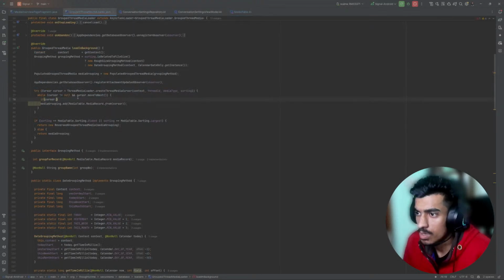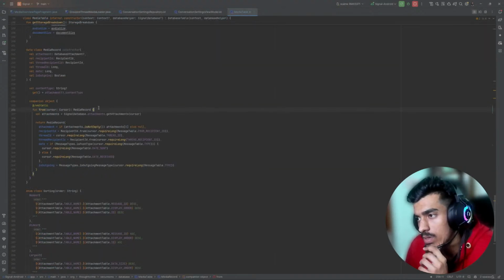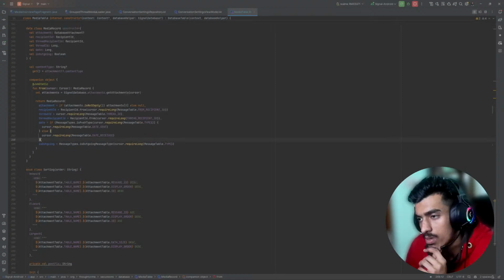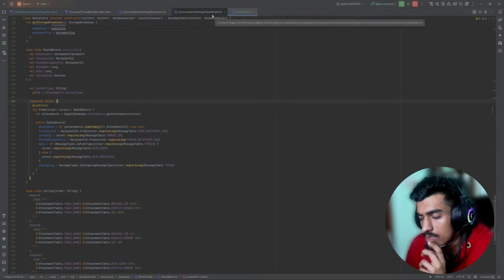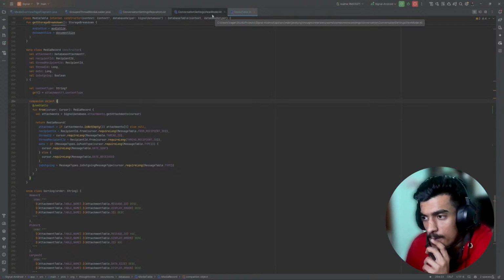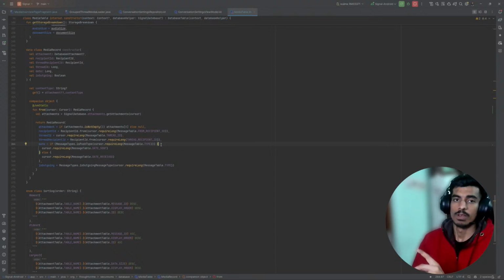We are also getting the media record object, right? So why not get the media record time from here? Just a second. If we are changing this, then this will change a lot of places, and this can be a bad thing, or maybe not. Let's see why it is a bad thing.